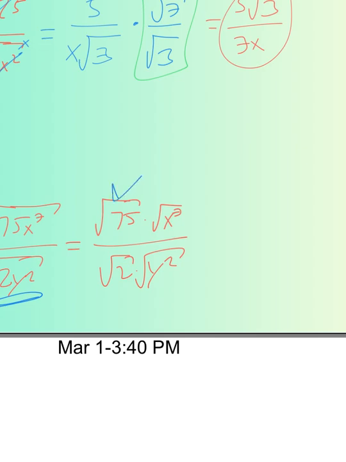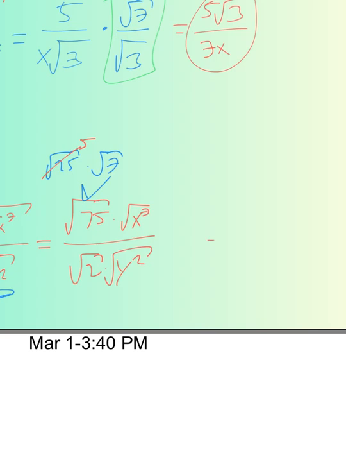Square root of 75 breaks into the square root of 25 times the square root of 3, right? And the square root of 25, nice enough, is 5. So on the top, I'm going to make another fraction over here, and like I've done in the past with some problems, I'm going to put some stuff under the square root, and some stuff's going to come out. So with this number, the 5, I square rooted the 25 and got 5, so that's out. And then there's a 3 inside still. So now I've taken care of all the numbers on top.